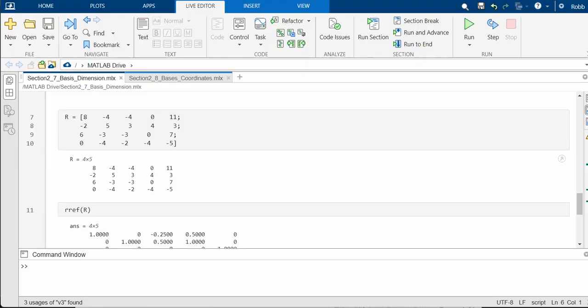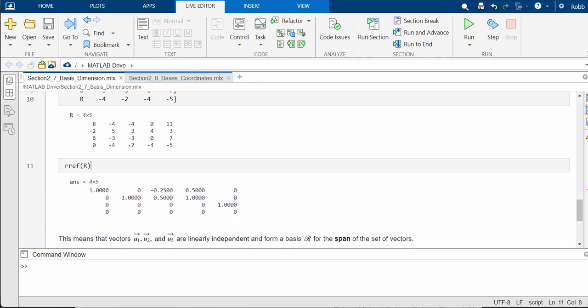Okay, so I have just copied this out of the online notes. And so we have the matrix R in there. What I'm going to do is row reduce R. Since I've run the section, it's been run. And the thing I want you to notice is there are 3 pivots. There's a pivot in the top left, there's a pivot in the second column, and there's not a pivot here until the 5th column. So there are 3 pivots.